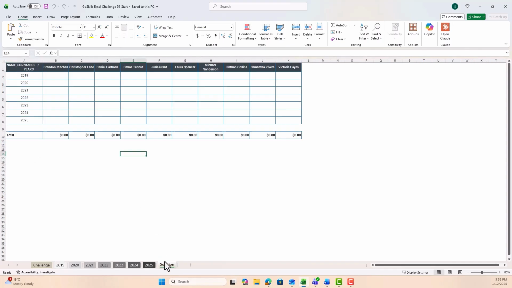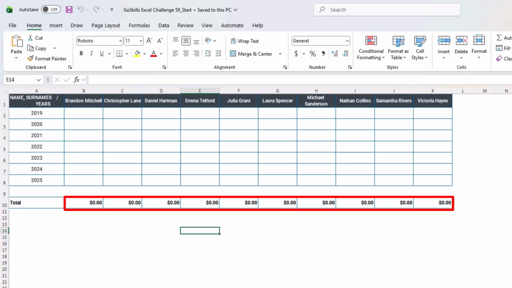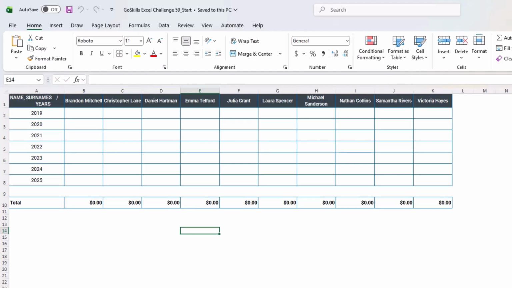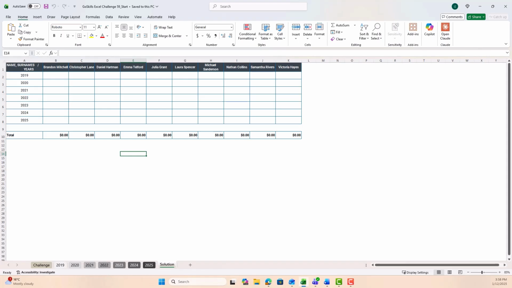So as you can see, we've got sales manager names across the top, years on the left. Our task is to populate this report, calculating the total sales for each sales manager for each year. In addition, we need to calculate the total sales for each person across all years of activity along the bottom. And lastly, our boss wants to know who holds the record for most sales in one year. They want us to visually highlight that in the report.